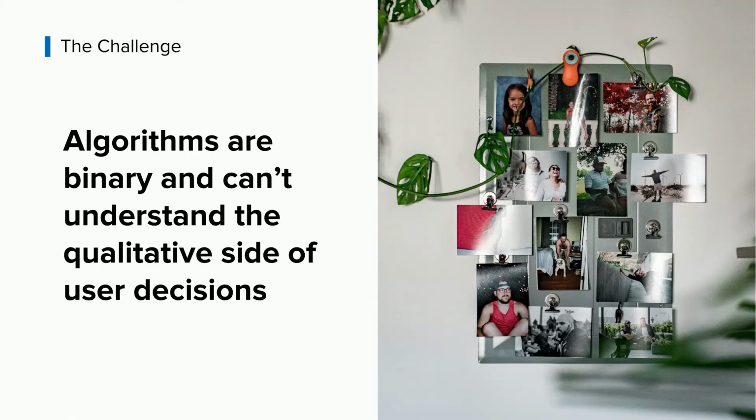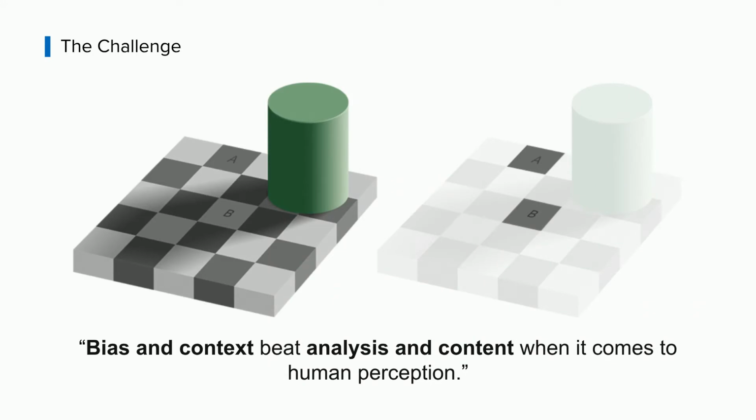I think the thing to always remember, at least right now with predictive UX, is that there is a challenge. Algorithms are binary and they can't understand the qualitative side of user decisions. Like if I go online and order a bouquet of pink carnations, the algorithm only knows what I ordered. It doesn't know that I ordered them because they reminded me of my mother. That's a problem that people have been trying to solve since the invention of the analytical engine, and Ada Lovelace created the first computer program. They've had think tanks working on this for decades, and it still hasn't been solved. I'm sure there's still people here in the Bay Area working on this exact problem.